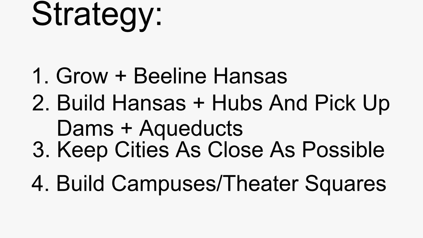So my opinion on the ideal strategy for Germany is a quick rundown. Grow your population while beelining the Hansas, maybe pick up campuses on the way if you want a science victory and don't have anything else to build. Build your Hansas and commercial hubs, which you get on the way to beelining Hansas, while getting your aqueducts and dams. Build your aqueducts and dams around your Hansas. Plan out your best city locations.